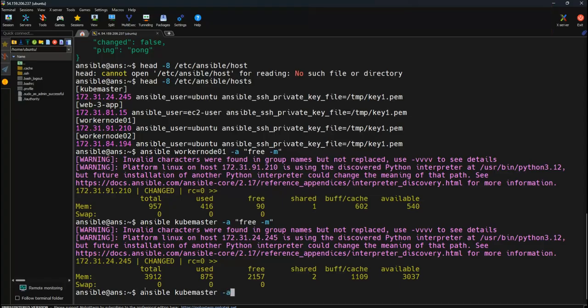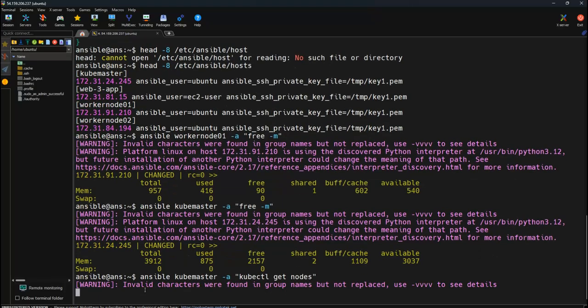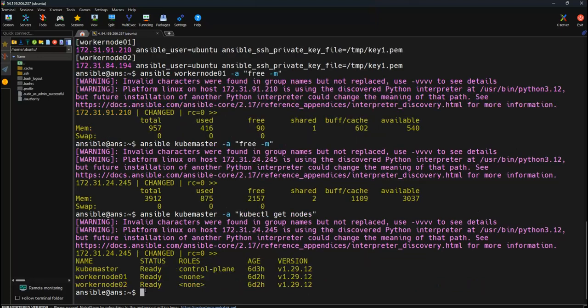Then we put an argument, and we will use the same command that we used if we are in the cluster or cube master, whatever we call it: kubectl get nodes, right? So we want to see our nodes in the Kubernetes cluster.